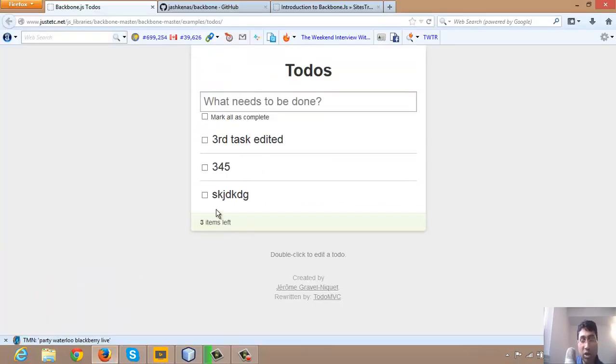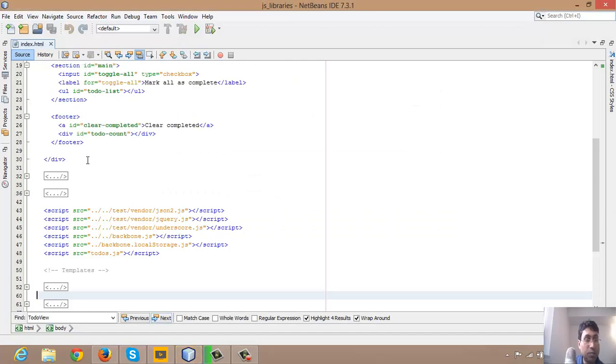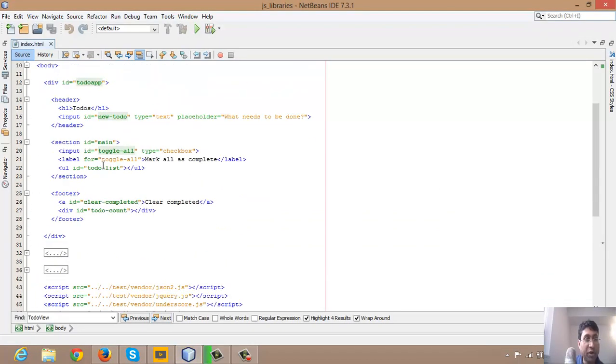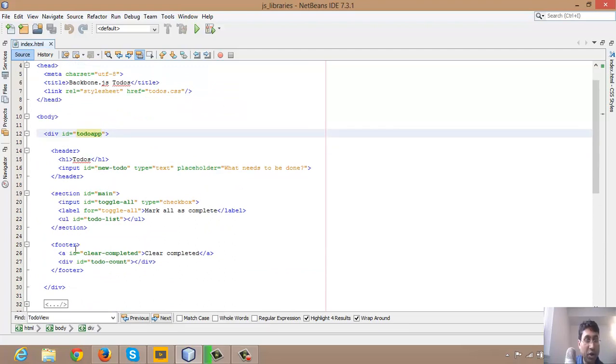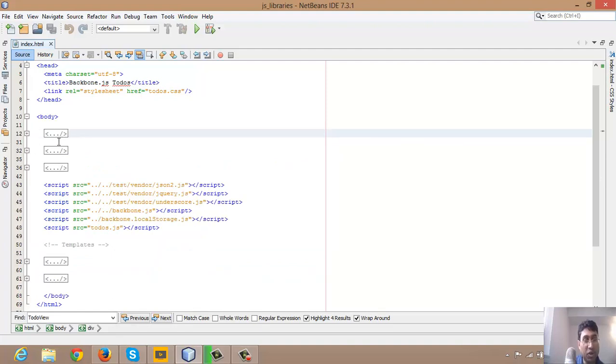So this total stuff is kept under a div section. You can see it: the to-do app header and footer, clear completed. This we know comes there. So this total part is kept in this div, and actually this will be considered the main view of this application. When you have a large application, there will be many such views in many different HTML pages. But we have only one HTML page and only one view. And this is the main view.